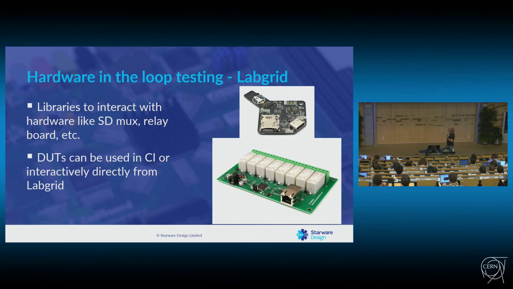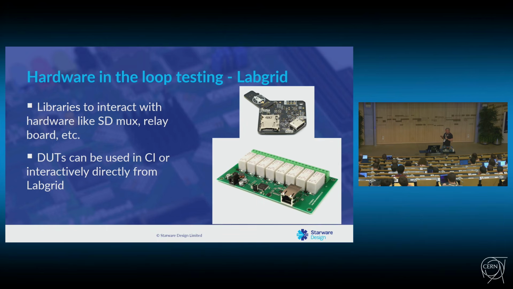So these two are actually two devices from Antmicro. This is where I picked the pictures. The first one is called SDMux. So imagine you have your device, which boots from an SD card. So you have the bitstream, Yocto, et cetera, on your SD card. What you do is connect this board on one side, insert the device under test, then you have an SD card. Then you connect it to the PC, which is running LibGrid. And what it does is, before starting the test, it can update the bitstream, the root file system, et cetera, without physically switching the SD card.